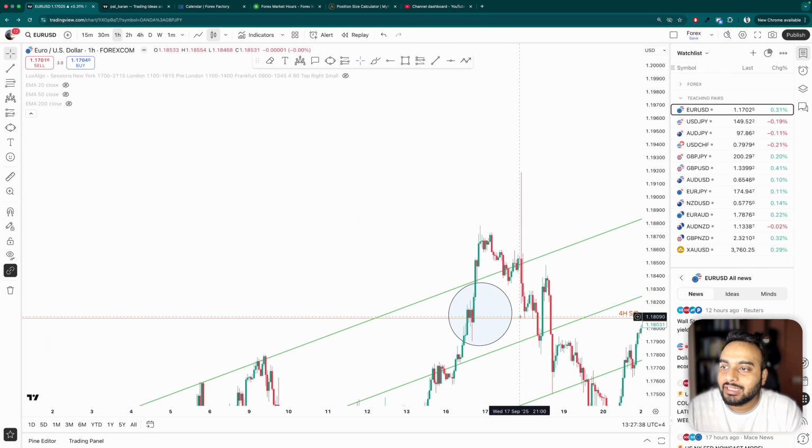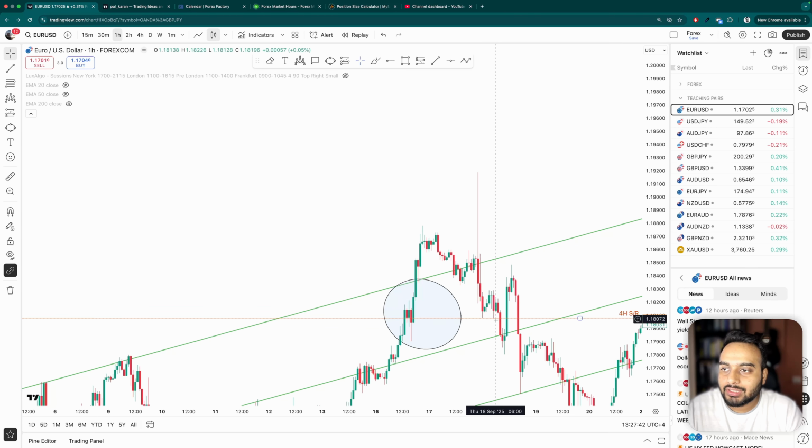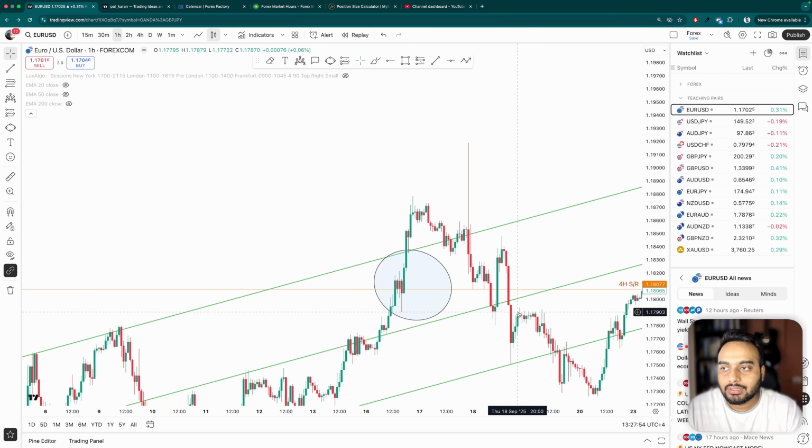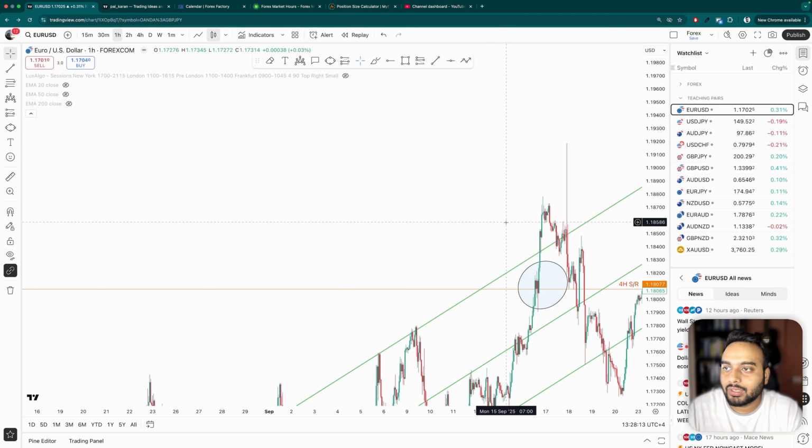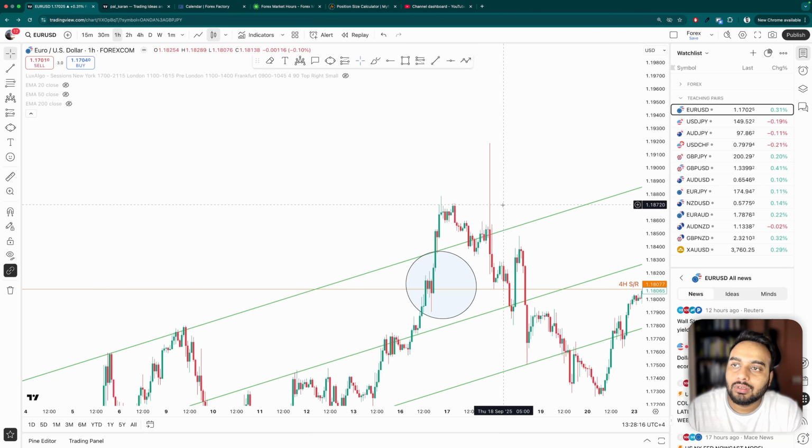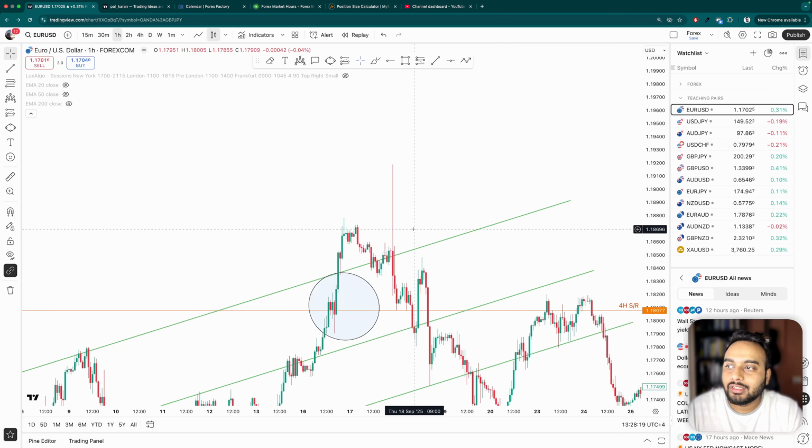Now you want to see clear rejections. You want to see clear rejections around here, and you want to see a breakout of this one, the previous level, exactly this, not this. You don't want to see a change of structure. Change of structure is fine. Of course, you want some kind of change of structure, and eventually it will happen if it has broken this. The thing is, this level now is very important. This level decides whether your high, so this high is broken, one high is already broken. You need to see whether your second high now, which is a temporary structure, can be broken or not. And if that is broken, you will eventually find a good trade.